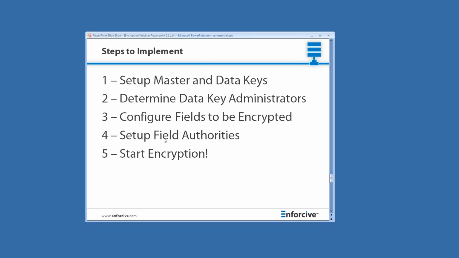Who has access to see the unencrypted data, and for the people that are seeing it encrypted, how are they seeing it? Are they seeing just encrypted, which is really they're not seeing anything, or do you want to see a portion of it with masking, or do you want it scrambled up? Okay, and then you're just really starting encryption for that file, and then at that point everything is in place, and any additions, deletions, changes are all in effect under encryption.